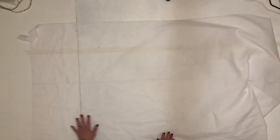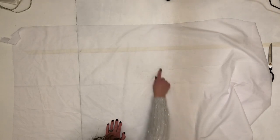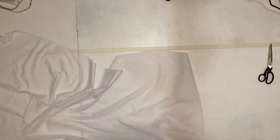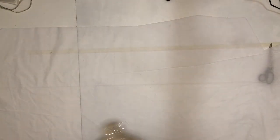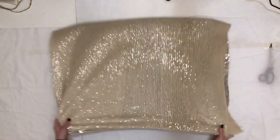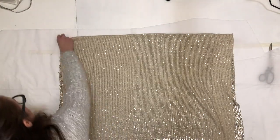So I've got this remnant left over. And again, if you wanted this to be more professional, you might iron out these creases, but I'm not gonna, because I don't feel like it. Alright. And my piece of fabric isn't quite big enough to do this properly.